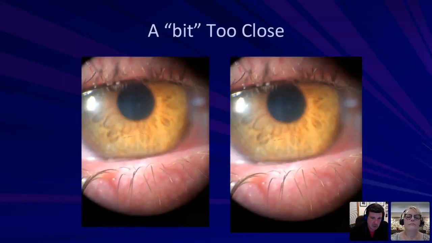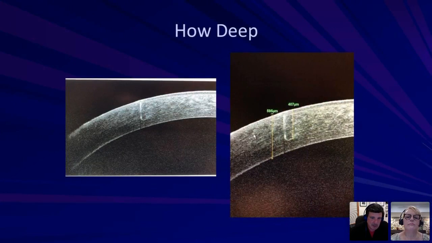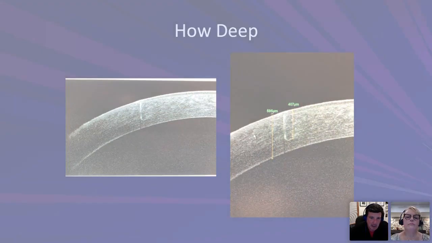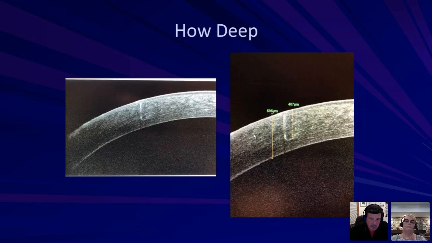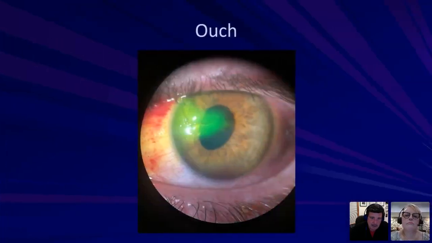And I really wasn't sure, but then I decided to do an OCT on this patient. And you can see right here, here's the full thickness. This patient went almost two-thirds of the way down. Here's the cut right here. They were using something really sharp, a razor blade, basically gave themselves an RK incision. You can see why they're in so much pain. You can start to see the inflammation around this already starting to form. This was the case where I did use an opioid, and you can see how deep it went. So that's why pain scales are important, assessing the patient and cutting all those corneal nerves. As we know, the cornea is the most densely populated with nerves in the body.